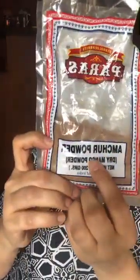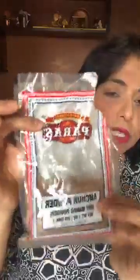It's totally fine. Okay, so let me also show you what the dry mango powder looks like. It's easily available in Indian grocery stores, and it looks like that. It says amchur powder, and then below that it says dry mango powder. So if you ever get a chance to go to an Indian grocery store, this is the thing that gives your chole that nice tart tang to your chickpea curry.